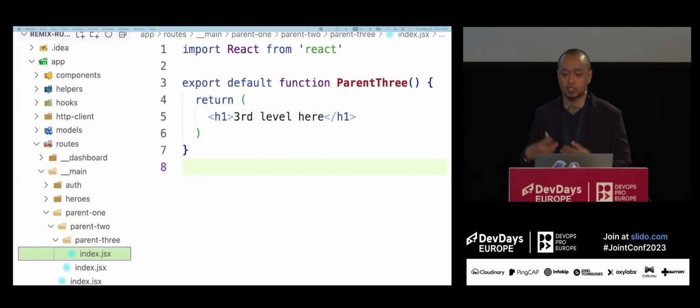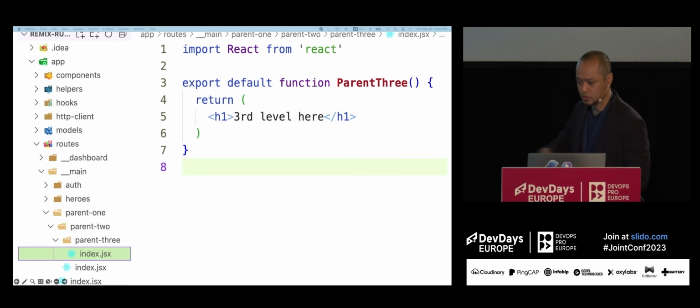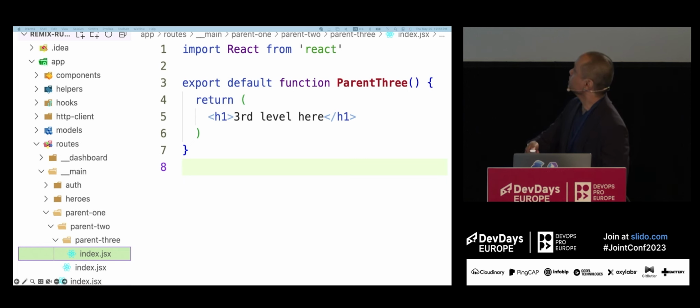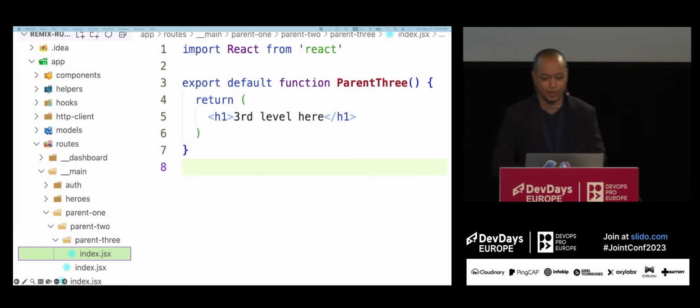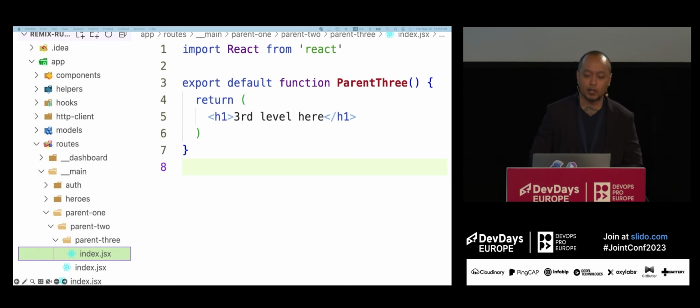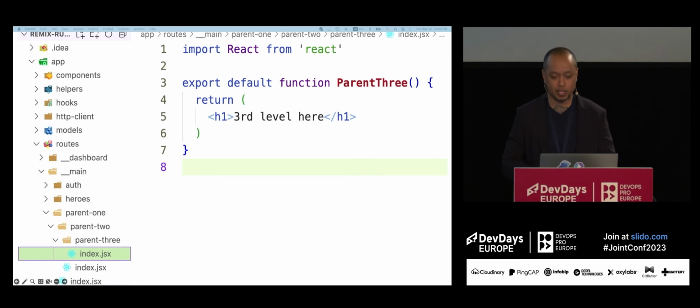With this approach in mind, we can highlight the following benefits. For example, Remix gives you the possibility of managing nested pages and components. We can create a file to handle a certain route, and at the same level in the file system, a folder with the same name.